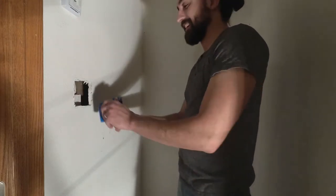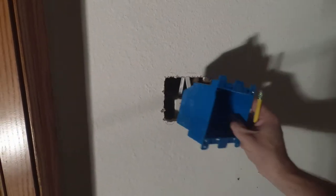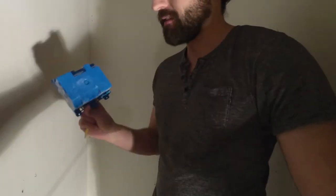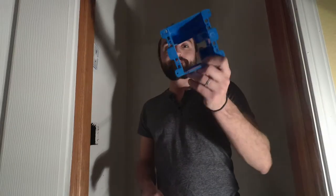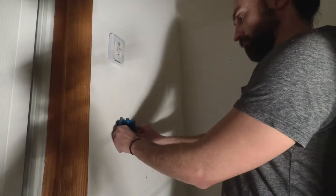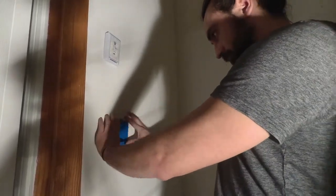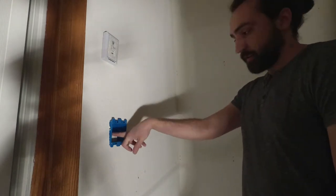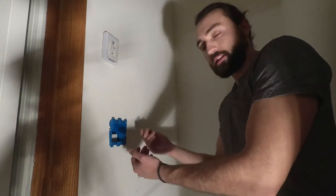I put it right where the other light switch is. I made the hole in the drywall for this box and ended up actually hitting the other box on the other side of the wall. We're running into a situation, so all I'm going to have to do is make a little cutout in this box and make it slide in there — I cut most of the back out of it and it fits now. This really just becomes an issue of running a wire into this other box and hooking up the switch and the outlet.